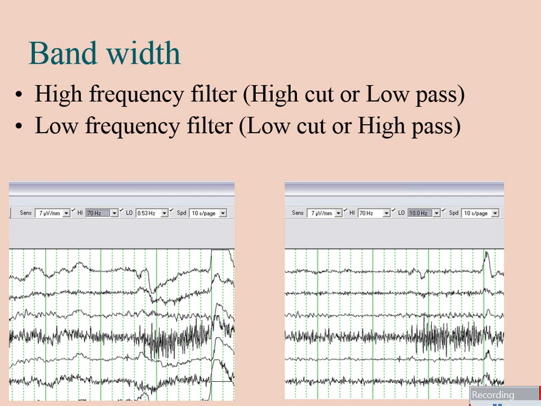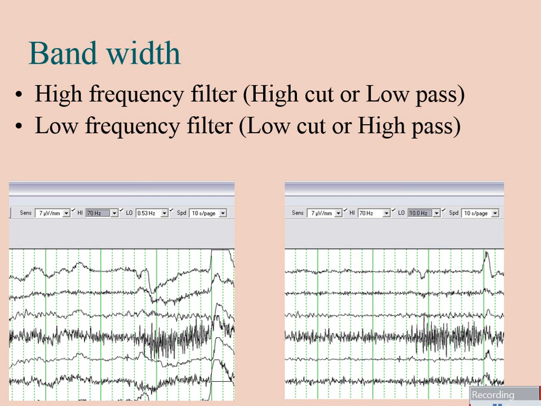Trouble is, some of the waveforms we're looking for on an EEG are 3 hertz kind of frequencies. So if we crank the low frequency filter up to 10 hertz, we've obliterated, and this is kind of a 3 hertz signal here. So these solid lines are 1 second. So this is kind of a 3 hertz wave there. That may be a significant physiologic wave, and yet we've filtered it out with our low frequency filter.